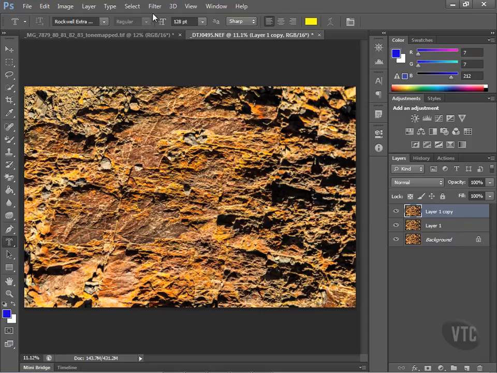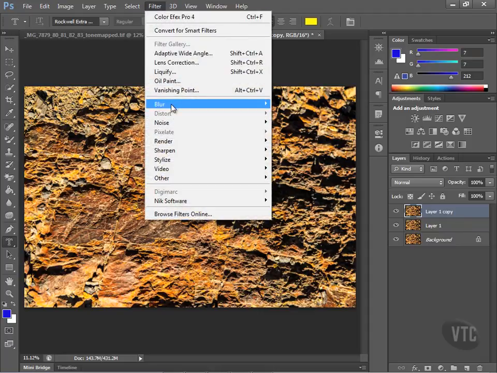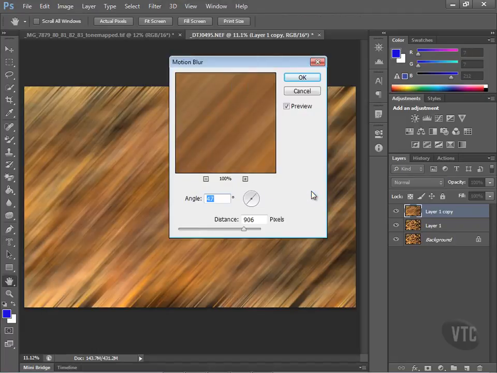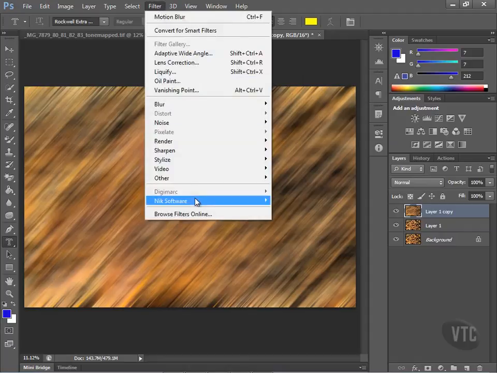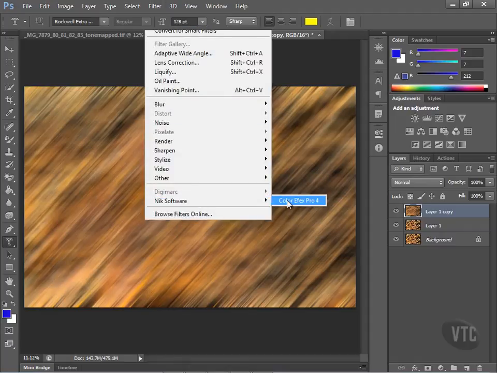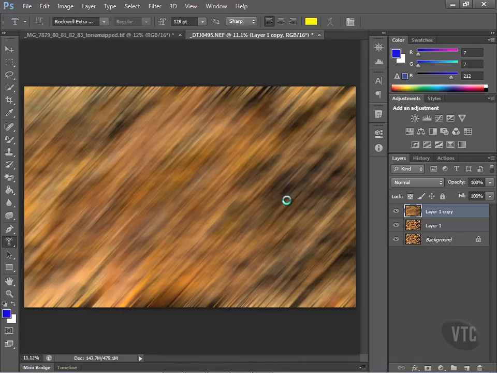So let's go ahead and begin, and we'll come up to Filter, and we'll go down to Blur, and we'll come down to Motion Blur, and we're going to apply this rather extreme setting on here. Hit OK. And next I'm going to bring in a plugin. I'm going to go down to Nik Software Color Efex Pro, and I really want to bring out, not so much detail, but a lot of contrast. I want to instill a lot of contrast and texture. I want to beef the texture up for this particular result.